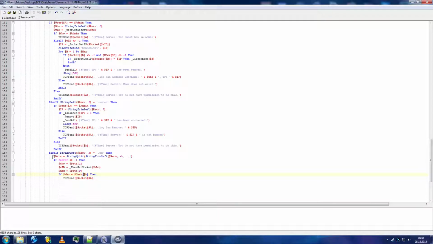I am sending this request to data. And if who, so who I want to send it to is myself, then, well, you can't send messages to yourself. So you cannot send a message to yourself.